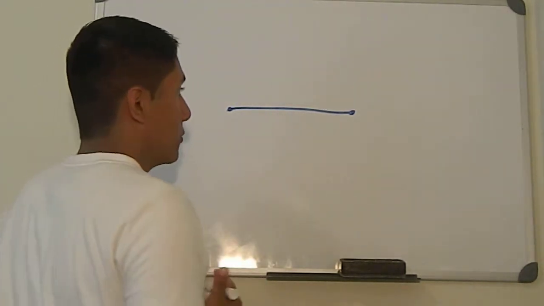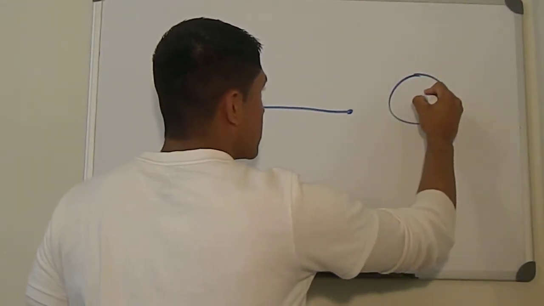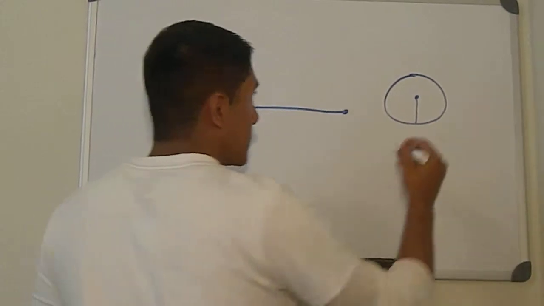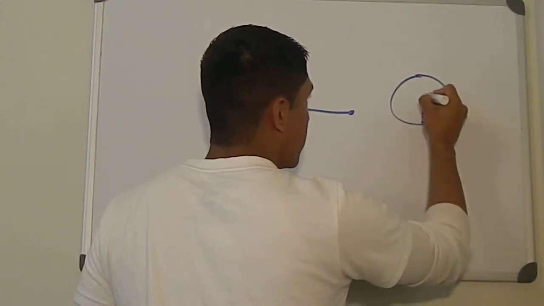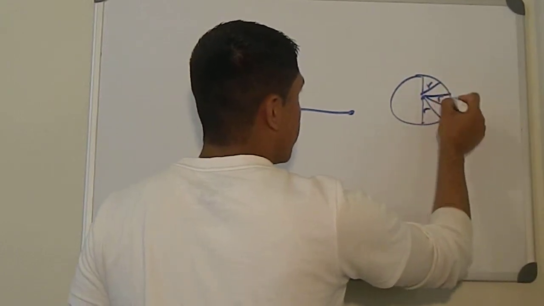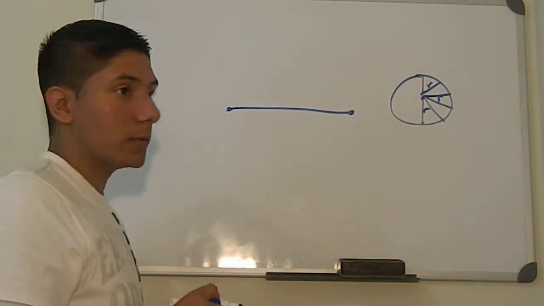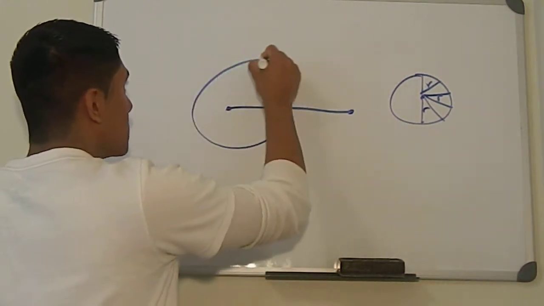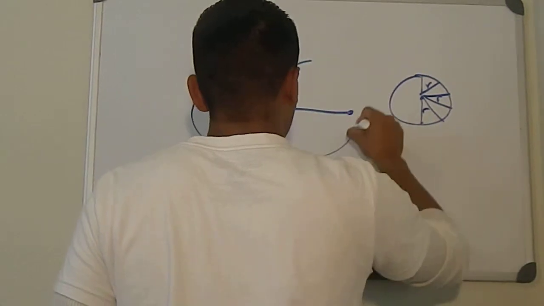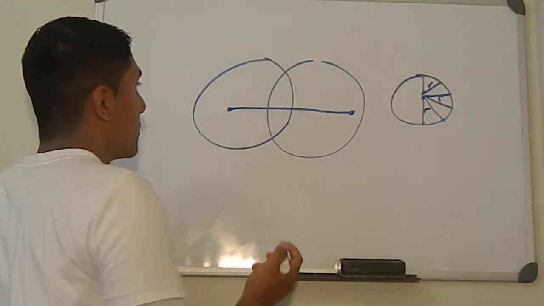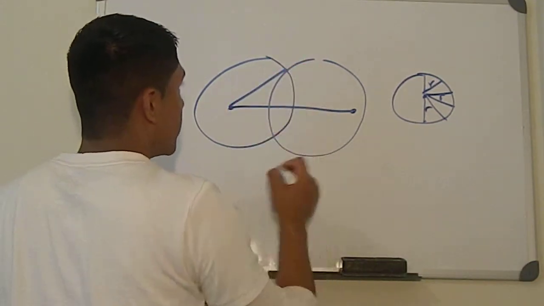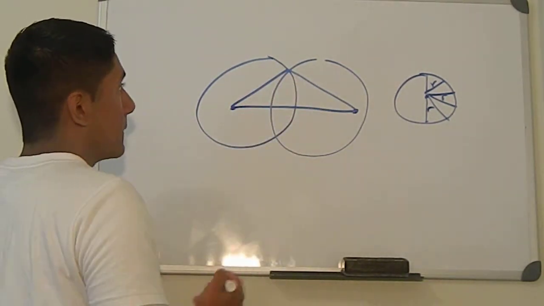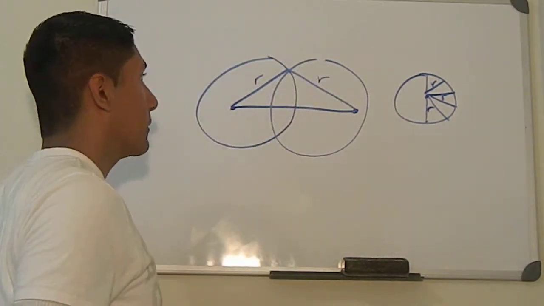So the way that they did it was with definitions. A circle is all the points from the center to its side that are equidistant. So meaning that the radius, whichever way you rotate it, the length is always r. That's the definition of a circle. He used that definition to draw circles with a compass. As you know, I'm not drawing this with a compass, so it's not going to be perfect in any way, but the idea is simple. This length here is the radius. This length here is the radius. These circles were drawn with a compass. These radii are the same, making these lengths the same.